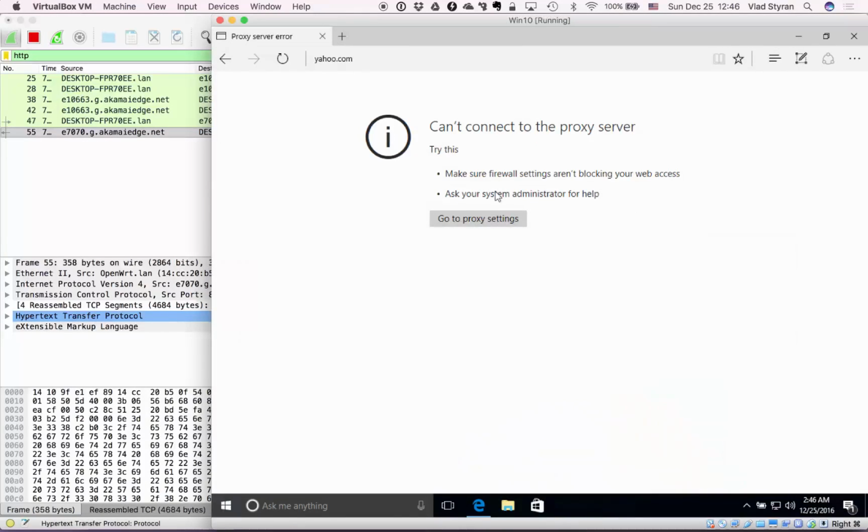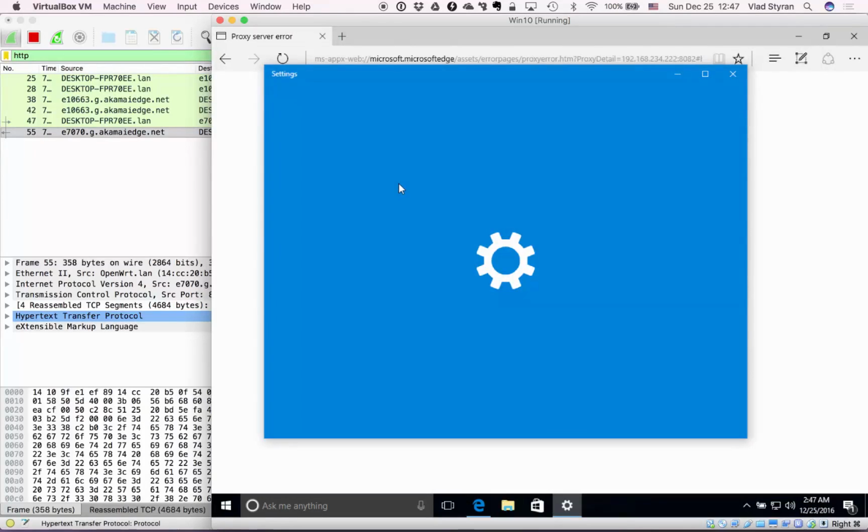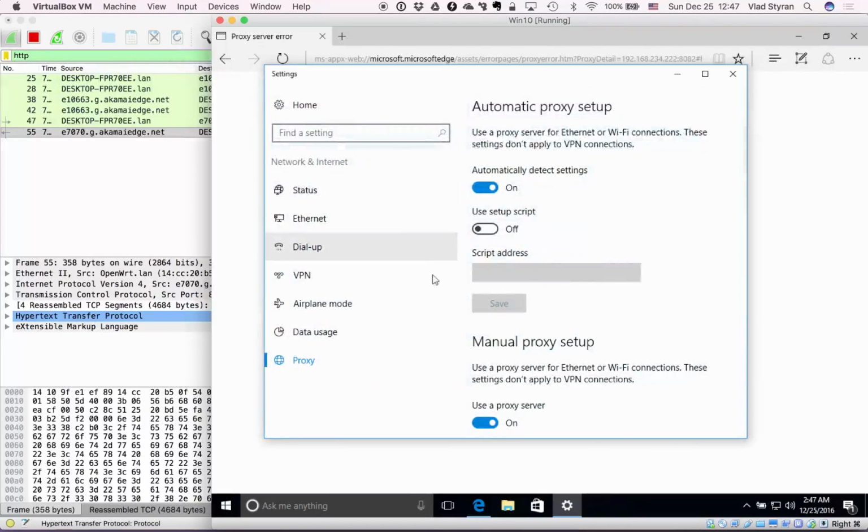We have to remove our proxy settings first, of course, because now it's just going through some other host, some other port.